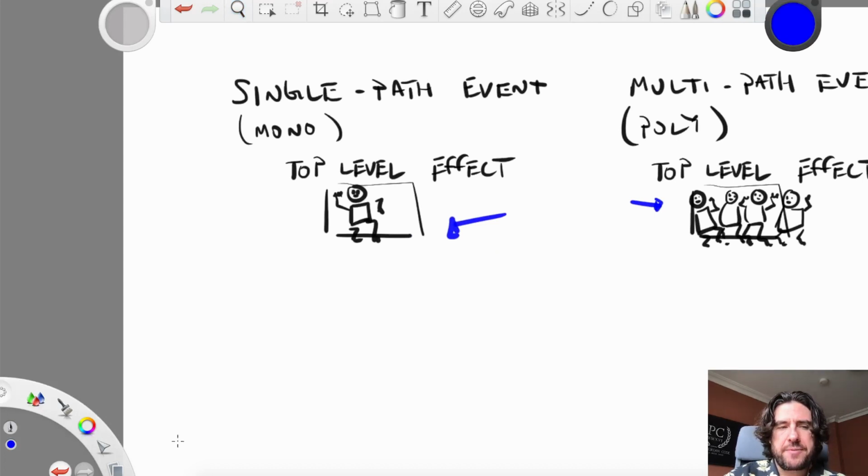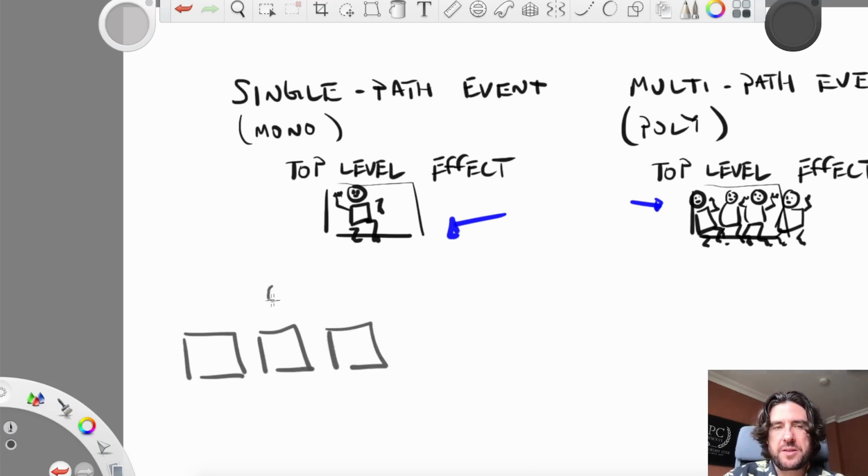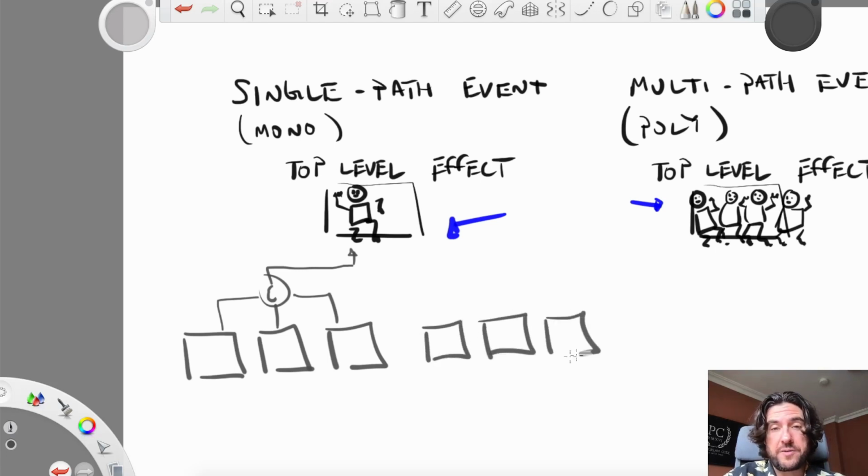So if we have, just change colors here, our causal landscape diagram, right? And we're dealing with our elements. So we've created a whole bunch of elements here. And we still have our AND connection. So this will come in something like this. So this shouldn't be new to you, okay? If this is new to you and you're not familiar with anything that I'm talking about here, you can go back and check some of those other videos where I explain all of this stuff, okay? But for those of you guys and gals that are following along, and you've been watching, then you know exactly what I'm talking about. All right.